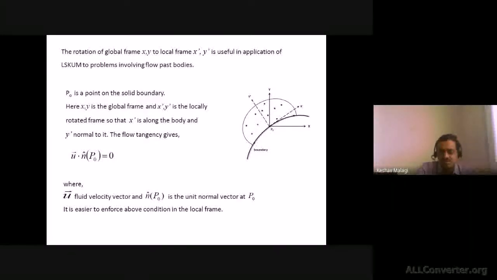And again, a few comments in order, because I said x prime, y prime, and xy, the formula doesn't change for the least squares approximation. It gives us some very nice properties. One is at the boundaries where the frames can be defined locally, the formula doesn't change. So if you change the frame locally at the boundaries to handle the geometries of realistic bodies, your formula doesn't change. You can apply the same formula by just using a rotated coordinate frame. Like flow tangency that is implemented in Euler flows, it will be very easy to implement here.